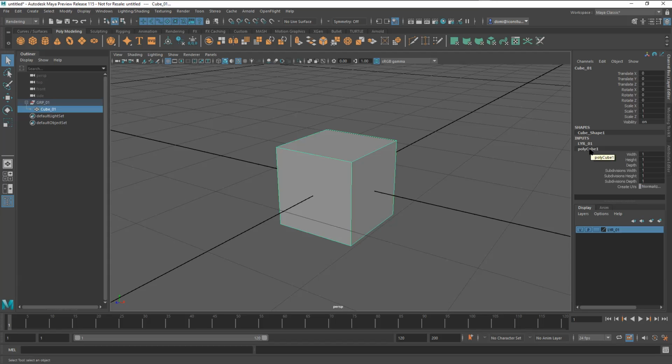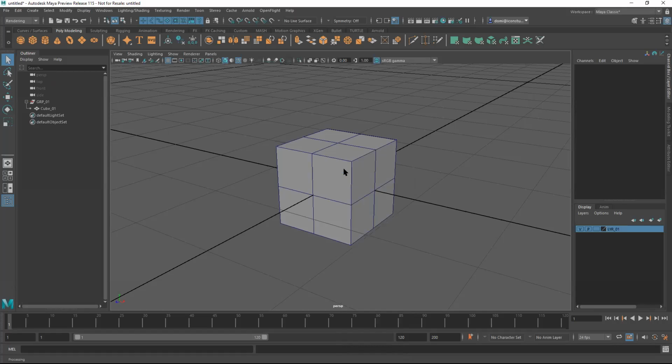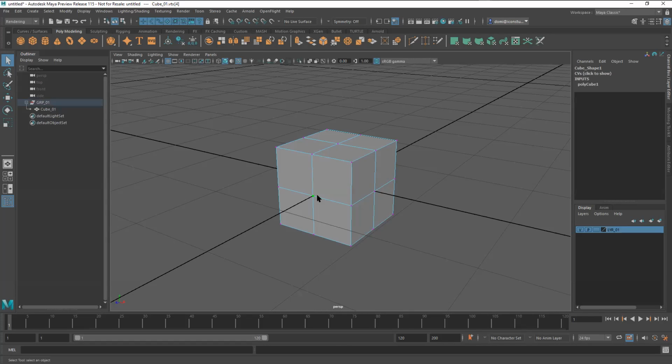So if I click on that in the channel editor, you'll notice you can actually change subdivisions here. So say I want to type in a 2. Okay, I'll type in a 2. Enter. So now I've added subdivisions here, right? So now I want to go back to my component mode. I'm going to hit vertex. But now, look what happens when I go to move this. Now I have this extra thing in the middle of the face there, which I can move around. So this is pretty nice.